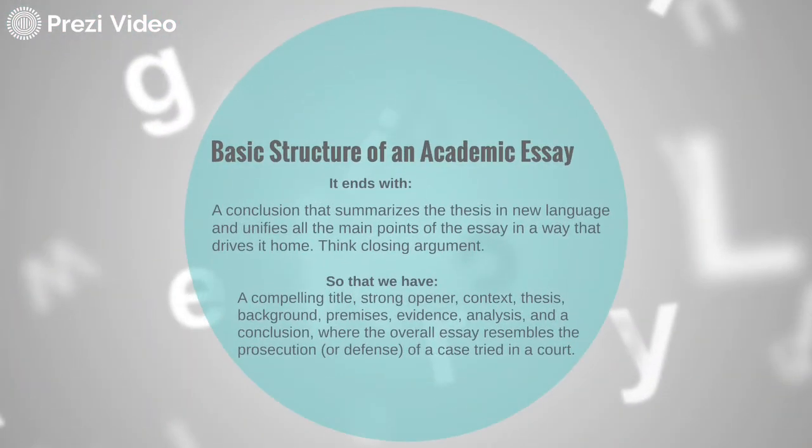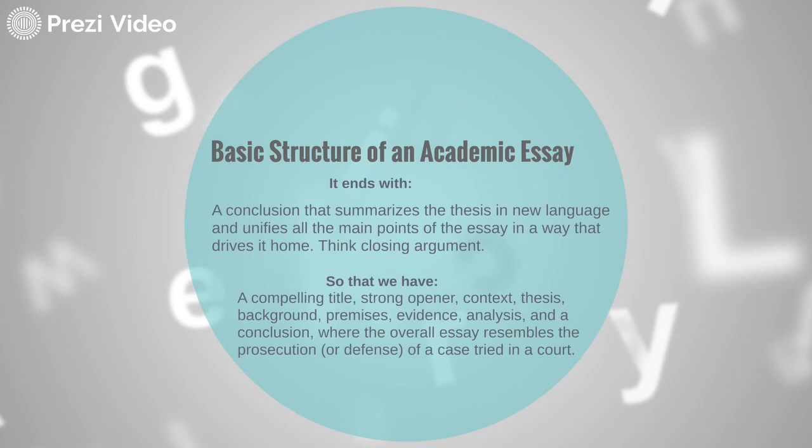We end with a conclusion. We want to summarize the thesis in new language. So we want to come up with a different way to make us think about it after we've read what you've shared with us. Unify those main points of your essay in a way that drives it home. And think of it as your closing argument. We don't want to see a 3-sentence or 2-sentence conclusion. We want to actually see you bring it all together, make those connections, connect those dots.